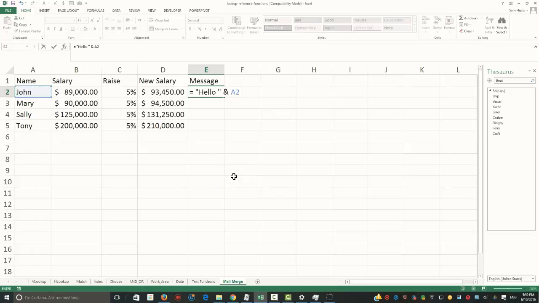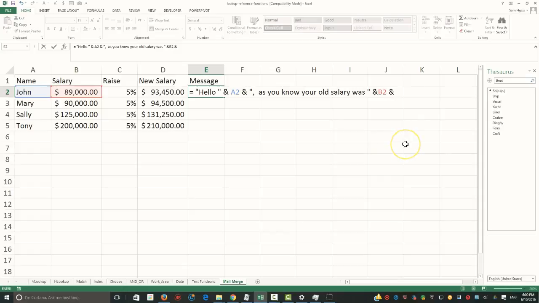Hello, John, and I'm going to go ahead and say another concatenation, comma, of course, between double quotes, and I say, as you know, your old salary was, and I'm going to close that double quotation and concatenate that with the old salary. And notice the old salary is not already formatted with the $ sign, because everything in a concatenation is going to drop the formatting. All right, but we'll fix it.